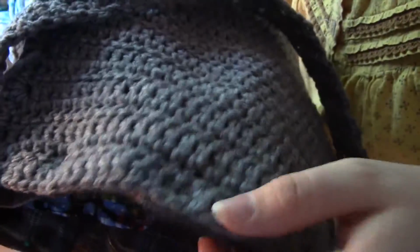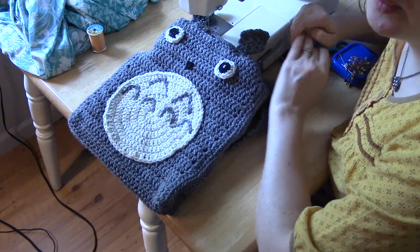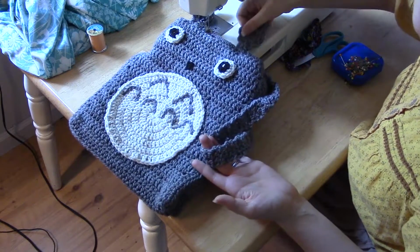Feel around in there, make sure that you have enough room, that it's a little bit stretchy, and then take your gray thread and your sewing machine and we're going to sew around the top of the bag right here. Make sure you use a zigzag stitch when sewing the liner to your bag, and make sure you move your strap and your ears out of the way.